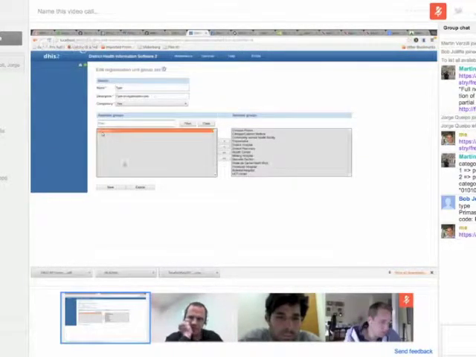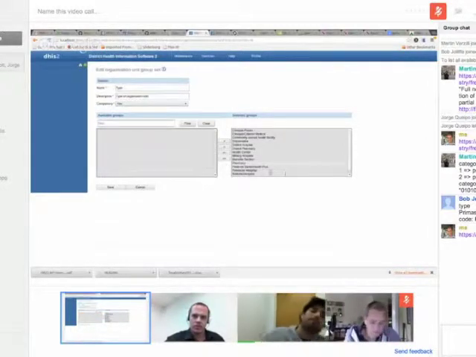There it is. And I can add pharmacy to the different types of organization units that we have. Okay. So, Bob, correct me if I'm wrong.